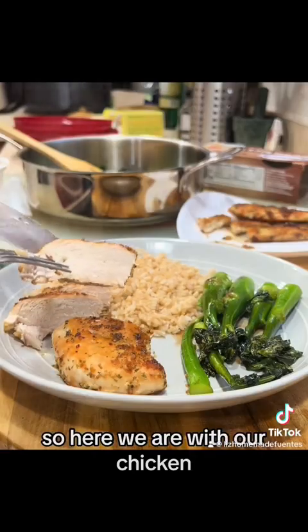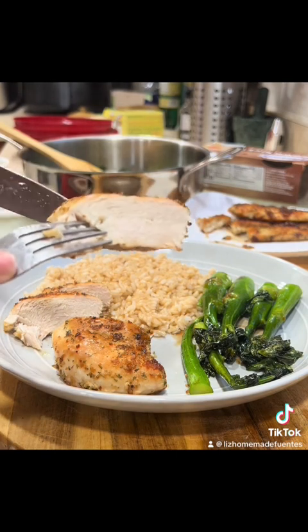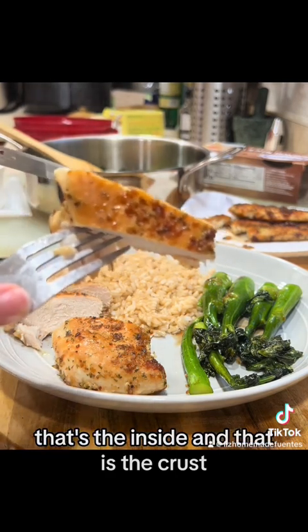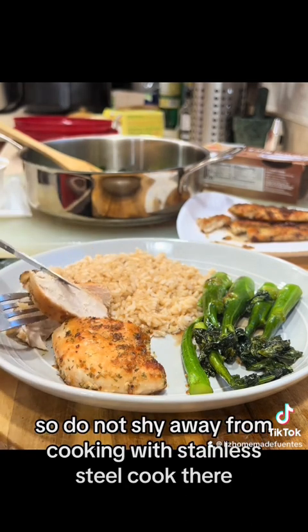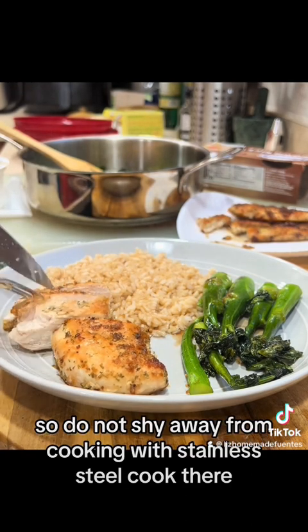So here we are with our chicken. That's the inside. And that is the crust. So do not shy away from cooking with stainless steel cookware.